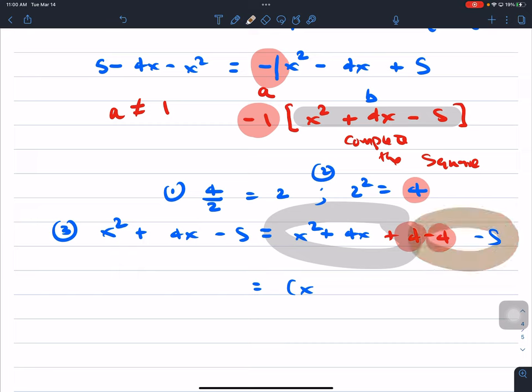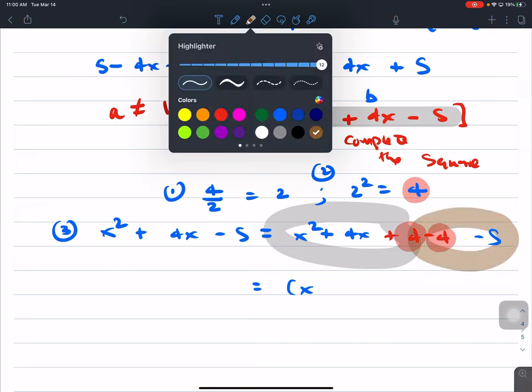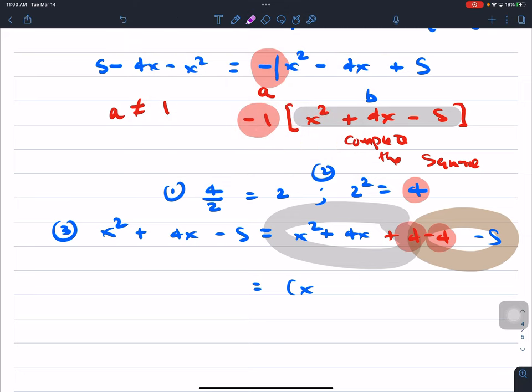But you don't really factor. What do you guys do? You use the number found in step 1. That's a positive 2. So this means you have x plus 2 squared. This is what I mean by factoring. This is the number found in step 1, and then negative 4 minus 5 is a nice negative 9 here. Okay, you guys okay with that?